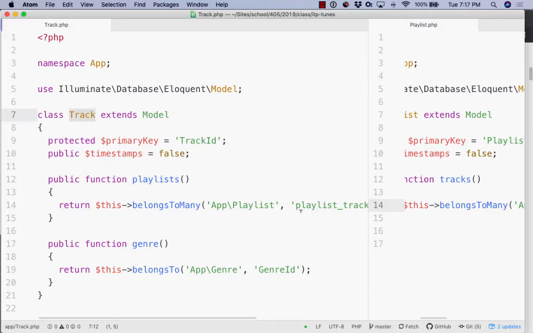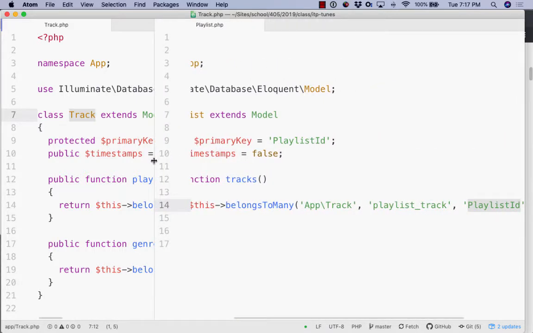And then your join table. I know Laravel creates it by alphabetizing. They concatenate the 2 table names, but the singular, so playlist _ track. But then it puts it in alphabetical order. So whatever came first, so P is before T, then it does playlist _ track. But yeah, those are pretty much all the conventions. So it makes it even less code that we would have to write.